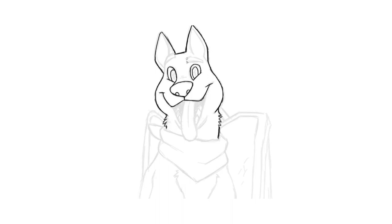And right above these eyes, we're going to draw the eyebrows. The eyebrows are quite thick, just a line like this. Just a shape like a French fry. And the other French fry, so to speak, is a little bit higher, like this. Very close to the ear, actually a little bit inside the ear. And now that we've drawn that eyebrow, we can just link it with the cheek there.